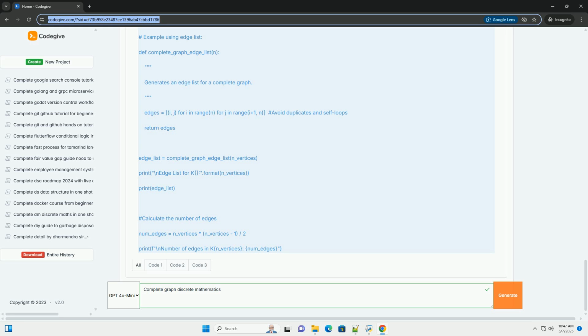8. Planarity. A graph is planar if it can be drawn on a plane without any edges crossing. K_1, K_2, K_3, and K_4 are planar graphs. K_5 is non-planar.